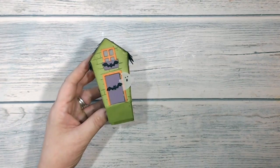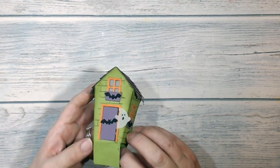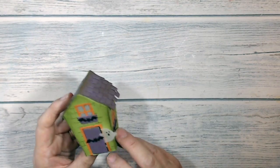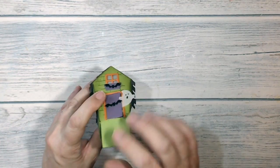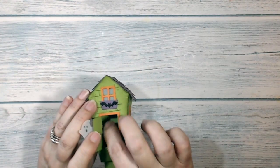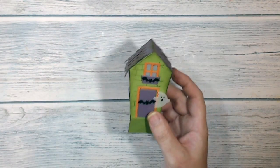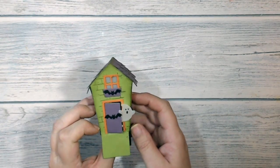So a couple of things to finish it off. Now you could just close up the bottom end and then obviously put whatever you were going to put in it first, and then whoever got it would either have to get things out through the little door or they would have to take the thing apart.